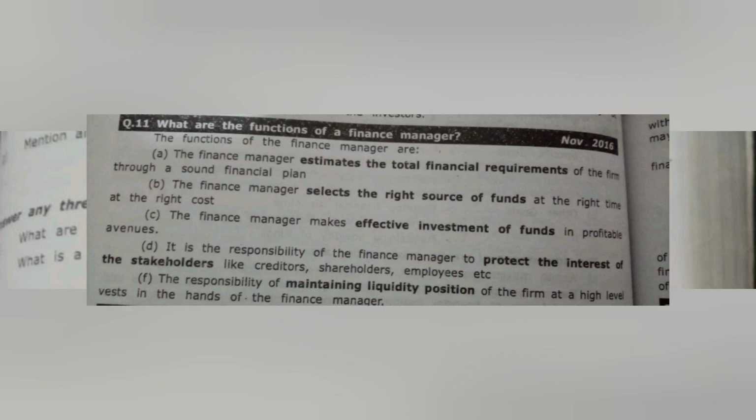The finance manager should make effective investment of funds in order to make it profitable avenues. It is the responsibility of the finance manager to protect the interest of the stakeholders like creditors, shareholders, employees, everyone. The responsibility of maintaining the liquidity position of the firm is at a high level vested in the hands of the finance manager. The finance manager has to manage the assets and liabilities of the business, manage the expenditures, and even balance the various sources of funds and income of the business. Okay, so this all has to be done by the finance manager.